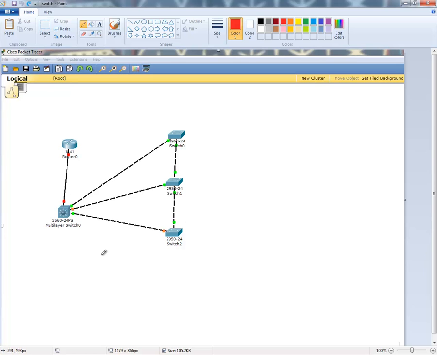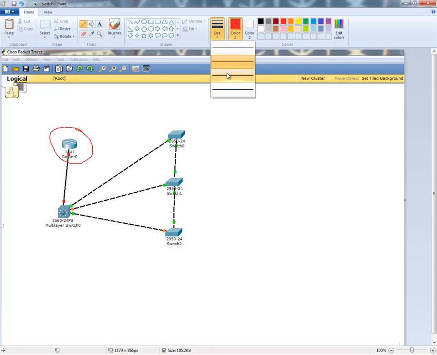So how does it get dispersed? Well, a lot of what you're going to get at the CCNA level is you're going to get routing VLANs through router on a stick. Well, this is not a router on a stick per se. This is more of your... Okay, this would be your core layer right here. This would be your core.